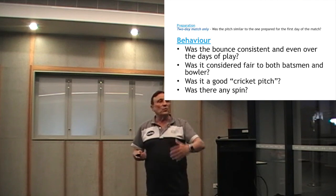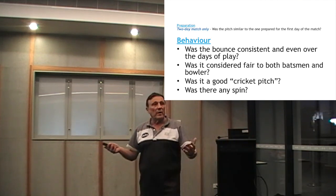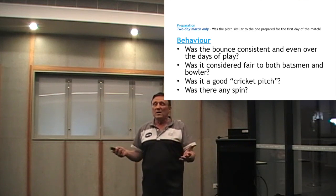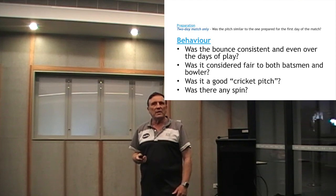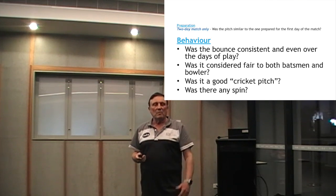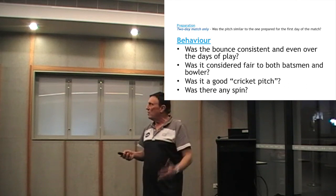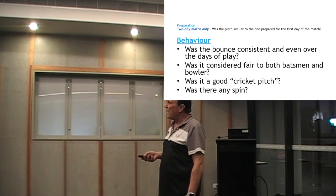Day one we thought the pitch was worth an 8, but on day two, for whatever reason, it deteriorated, it wasn't looked at, we only rated it a 6. We'll put that in and let the VSDCA know about it, because that will be sent to the councils. They might have mowed it the wrong week or whatever it might be. Behaviour: was the bounce consistent and even over the days of play? Was it considered fair to both batsman and bowler?